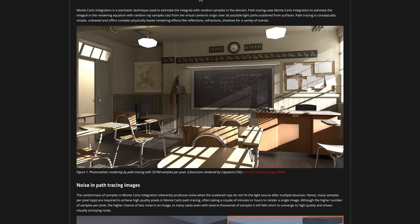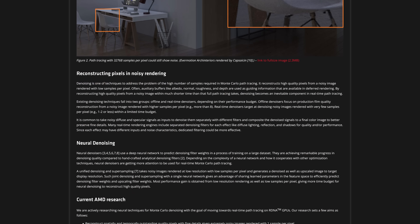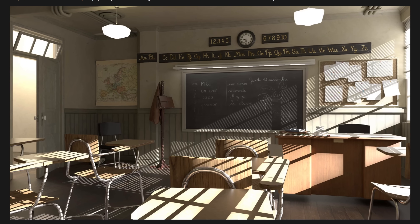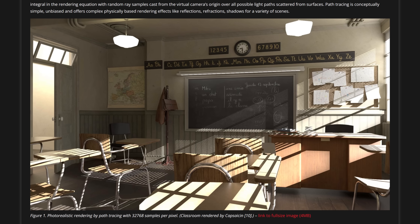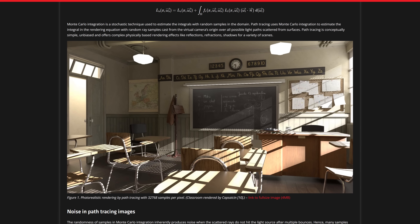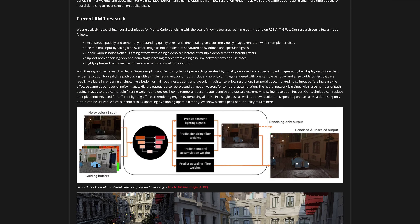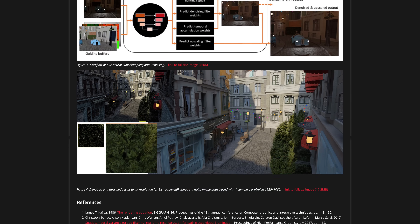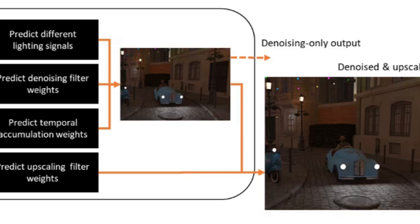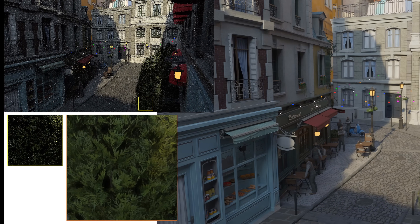It isn't a video, but it is a showcase of their efforts to develop improved path tracing, upscaling and denoising. Why they featured point lighting in this scene is anyone's guess, because it makes it look like an early 90s render. It's almost like AMD tries to sandbag everything they do. But it does show that the technology underpinning all of their raytraced efforts is being continually developed and improved.